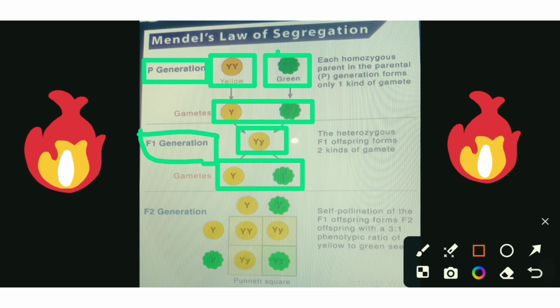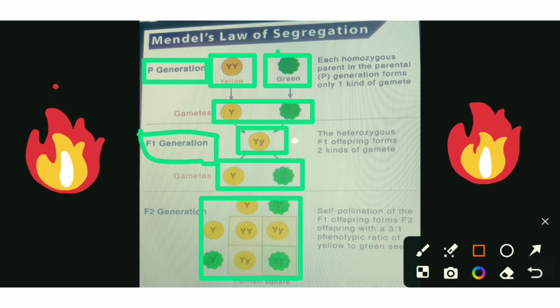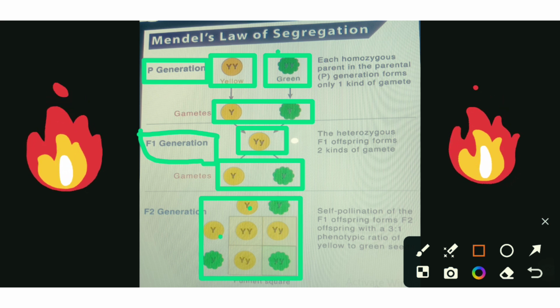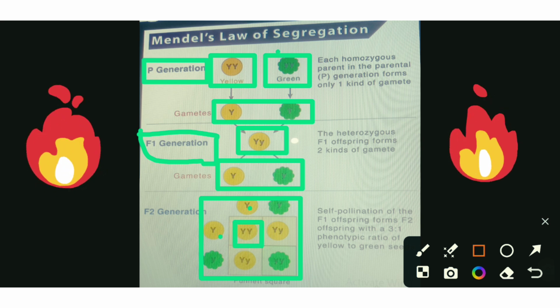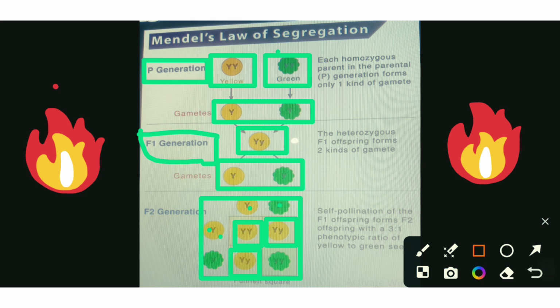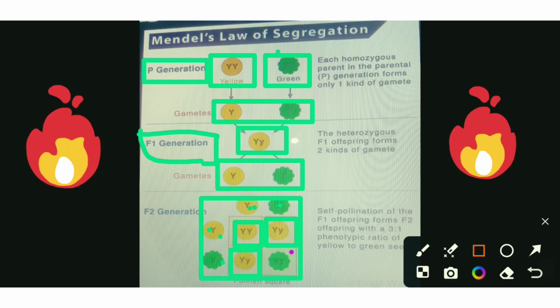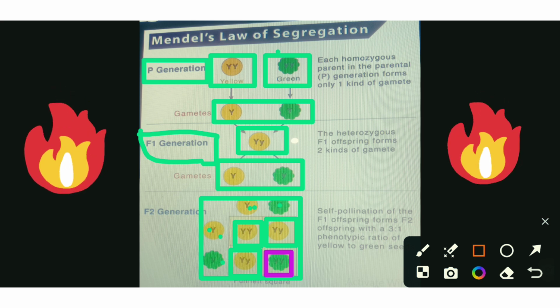When we cross between these again, we can clearly see that this will be capital Y, and here this will be capital Y, that means yellow and circled in shape. On the other side, when we cross this and this, it will be capital Y small y, and after that when we cross capital Y with small y, this will be capital Y, meaning yellow and circled shape. And one of these will not be yellow and circle shaped, because here there is no capital Y present, so capital Y will not be dominant.